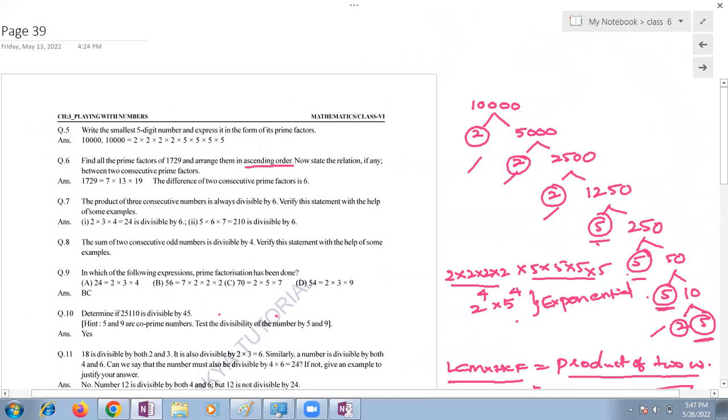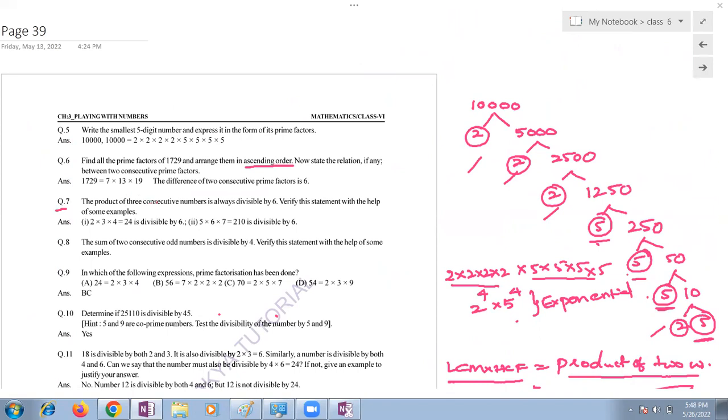Now question number 7. You see question number 7. Did you understand the question? Any doubt here? Please let me know. If you have any doubt, we will clear it, or else we can go with the next question. Karthik Verma is raising his hand. Yes, Karthik, any doubt? Ma'am, I want to read the 7th question.